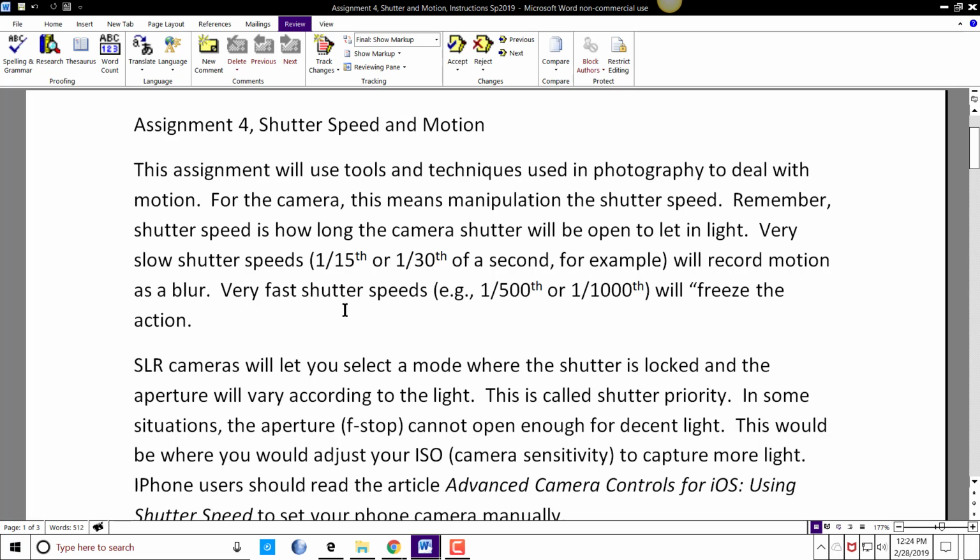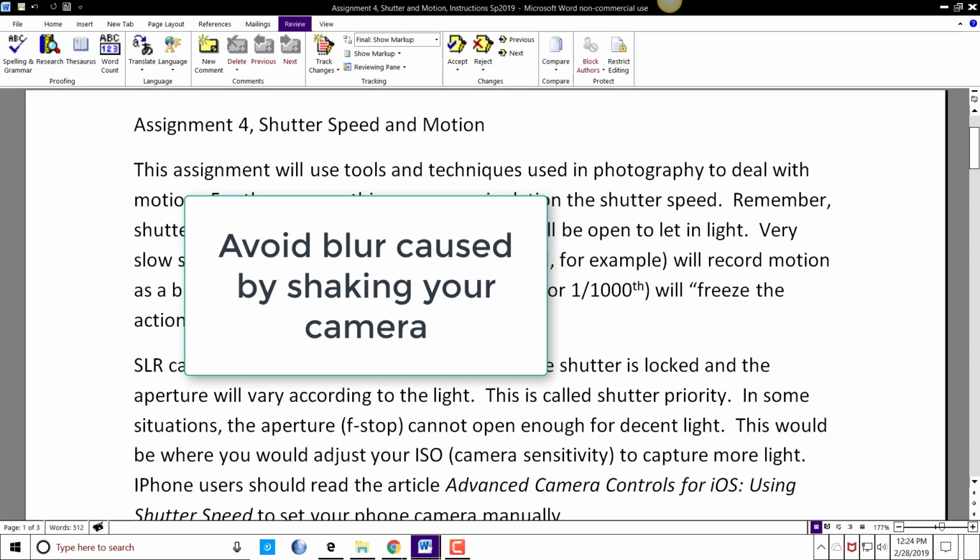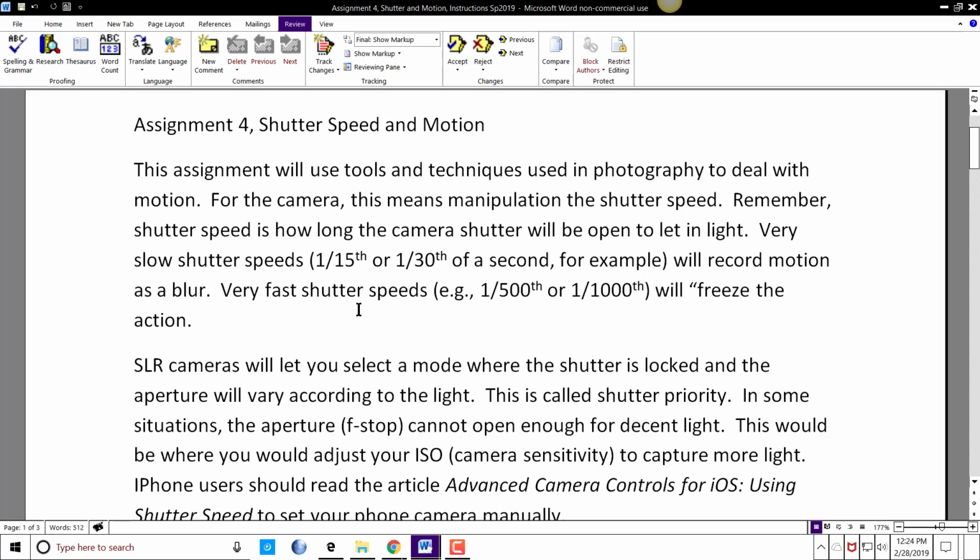So hold your camera in close to your body. Don't extend it way out. And if you can brace yourself on a wall or something like that, that'll help you out. Now the other extreme is very fast shutter speeds, and you're not going to have to worry about camera motion in here. When you're shooting slow speeds, you can actually get blur in your images just because you're moving the camera a little bit. That's not going to happen when you're shooting at 1/500th of a second. That's fast. And this will basically try to freeze the action for you.